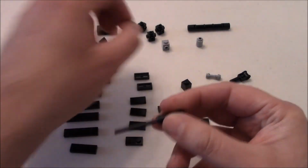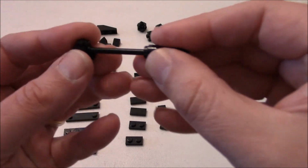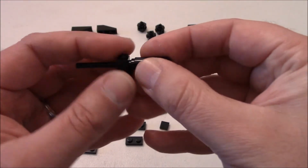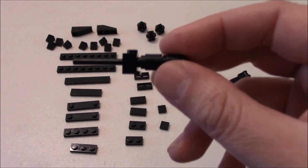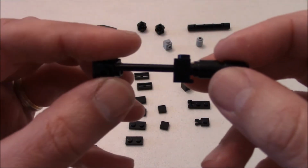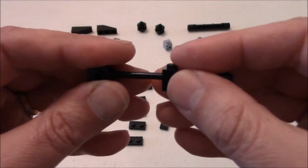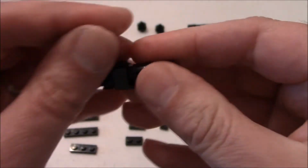From there we are going to get ourselves a headlight block, as I call it, and put it in like that, thread it through the back. We are then going to get one of our Travis bricks and we are going to flip it so the open side is to my left. Make sure everything stays nice and together and keep pushing.